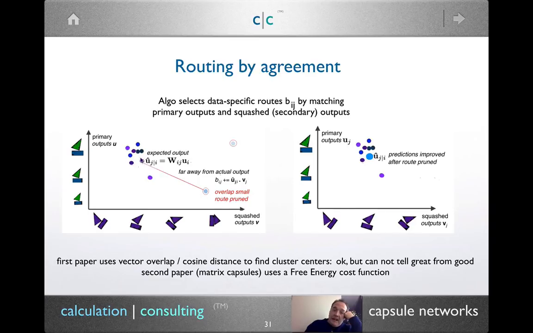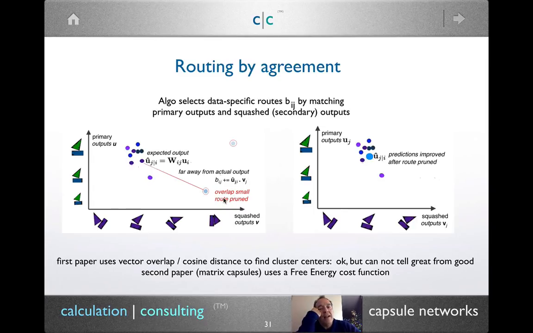However, the expected output might be, for example, this boat. But there are these other poses of the image which simply don't match the pose that we're guessing. Remember, we're trying to learn this affine transformation. And if we look in the second layer, these are different poses that don't match. So the idea is that somehow we have to relate the output of the first layer to the output of the second layer. And in the first paper, this is done by just cosine overlap.